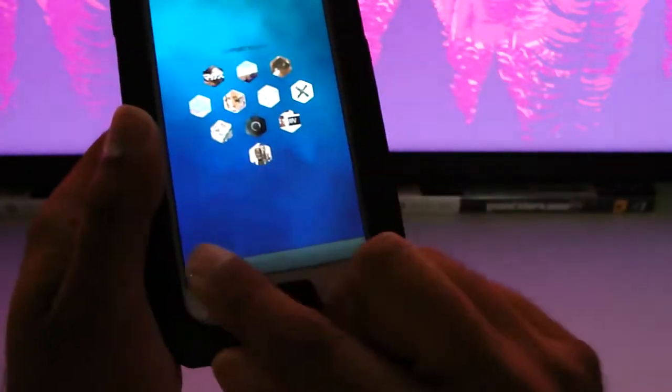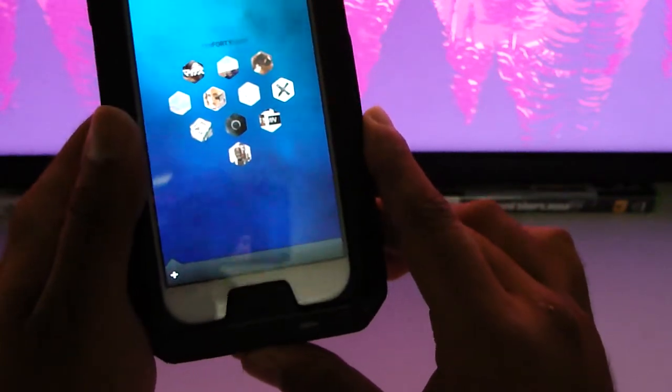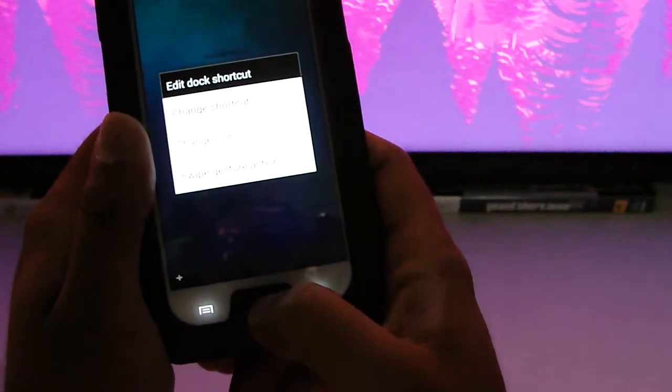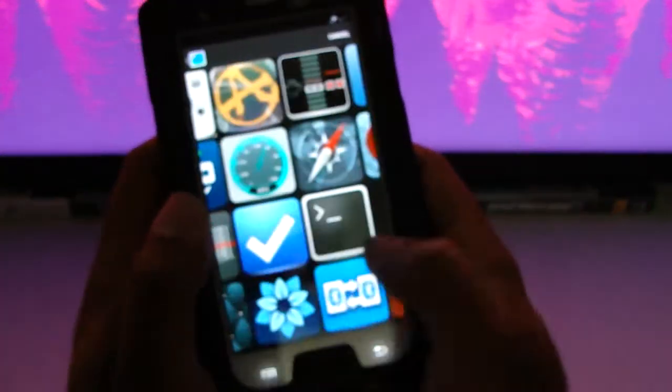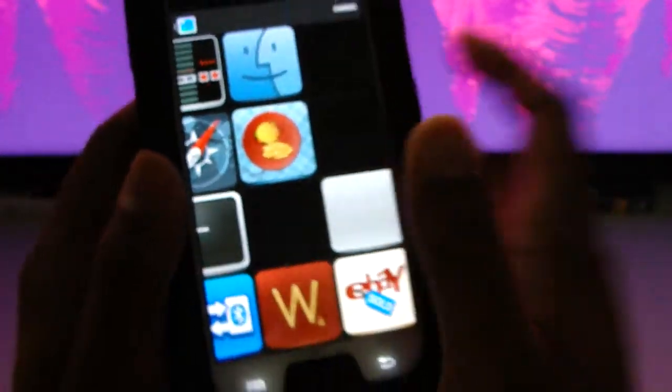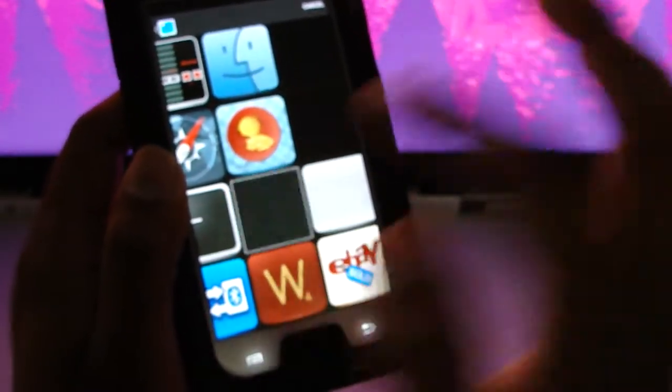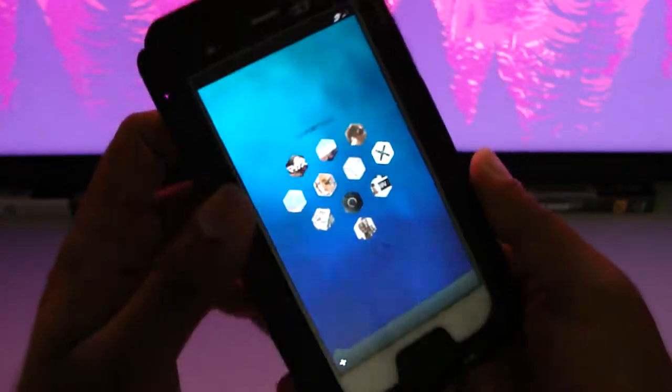And for getting this hidden dock and whatnot, when you download Launcher Pro, you want to get rid of those icons. So what you're going to do is long press on one of those icons, hit change icon, and then in the description I will have a link to a blank .png icon, and what you want to do is just click on it. So when you look at it in your phone, it's just going to look blank, like there's nothing there. You click on it and it will just come up blank. So whatever icon you had there, it's not going to show up anymore.